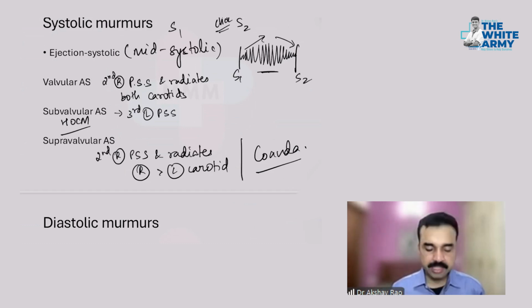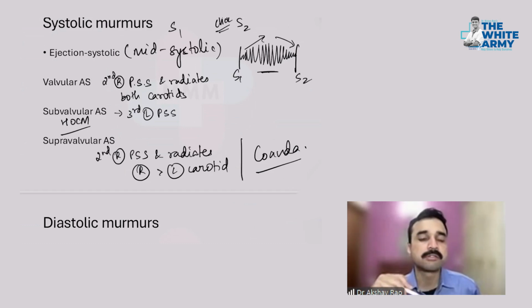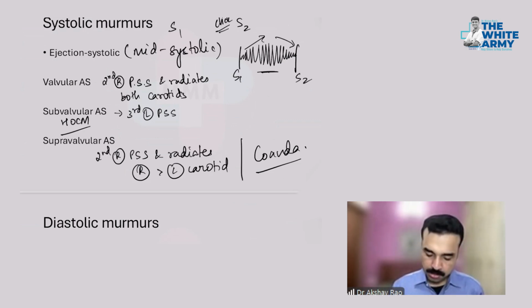That is with supravalvular AS. Remember, the association of supravalvular AS is with something known as Williams syndrome, hypercalcemia, elfin facies, and all that. So supravalvular AS, clinically, the difference is same site, but radiation more towards the carotid. Subvalvular AS, more in the MBBS area. If it is aortic valve AS, then it is right second parasternal space with radiation to both carotids. May conduct to the apex. That's called Gallavardin phenomenon, musical character of the murmur conducting to the carotids.